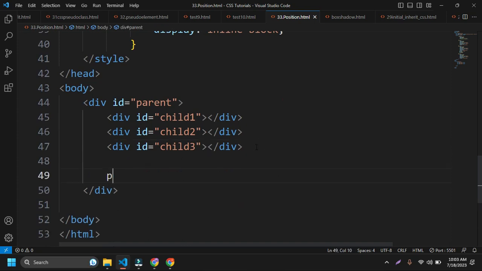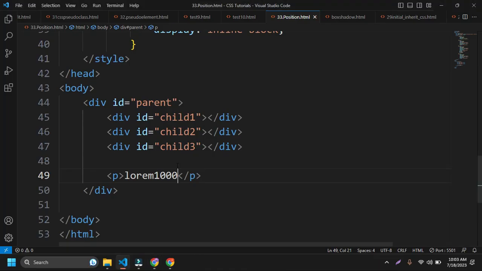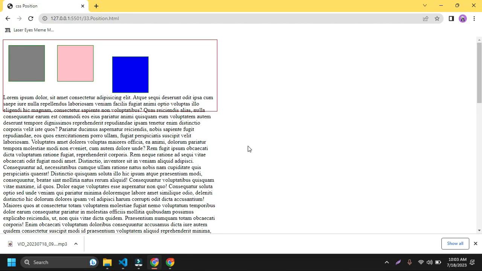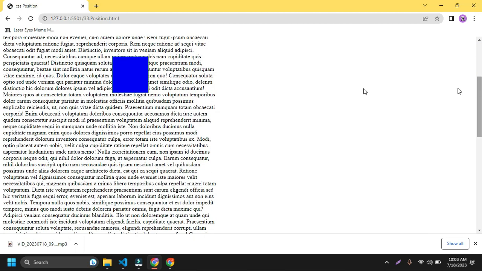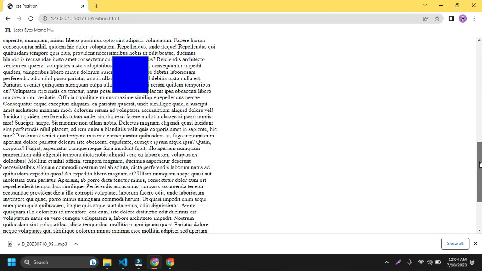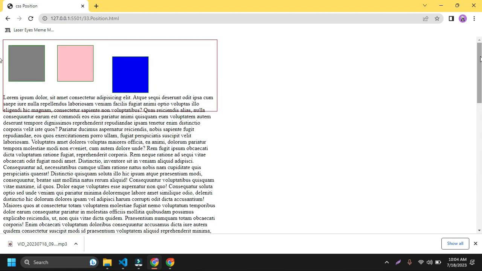I create a p tag with lorem 1000 words, press enter, and go to the browser. Now I got this scroll bar, and if I scroll, this blue div stays fixed here, while the other positions change.